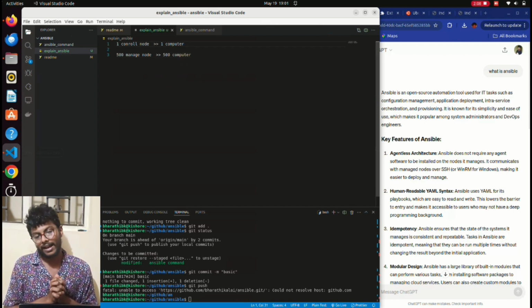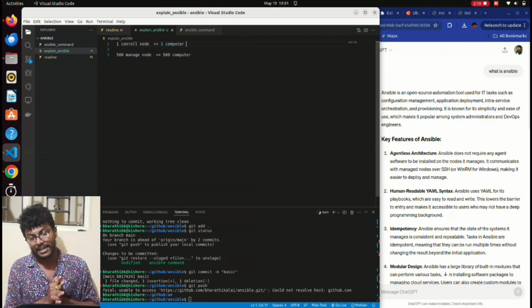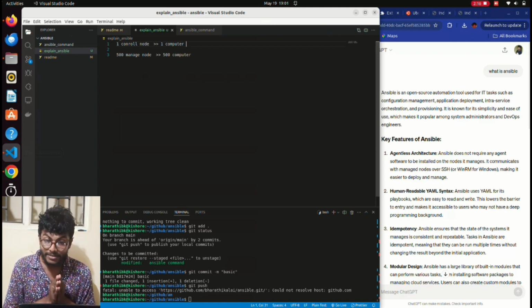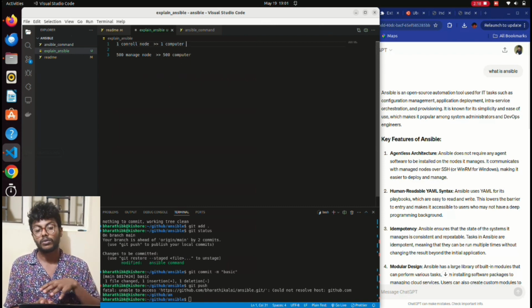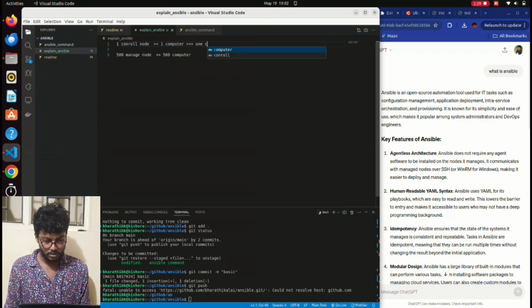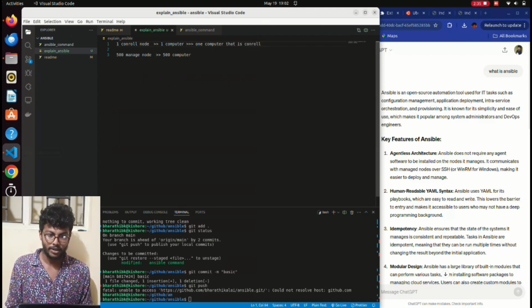Now you can ask me a question like, okay, Ansible is software, so we need to install the software on 500 computers? No, Ansible is agentless, so we need to install Ansible on only one computer. That is the control computer, the control node, we can say.